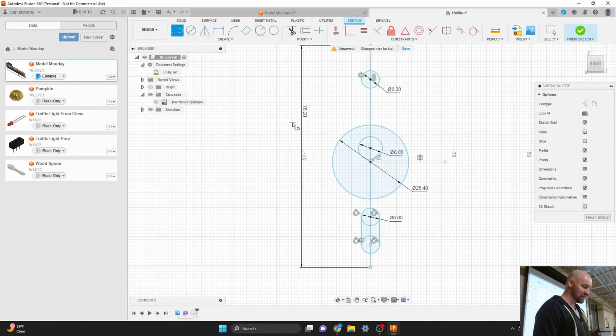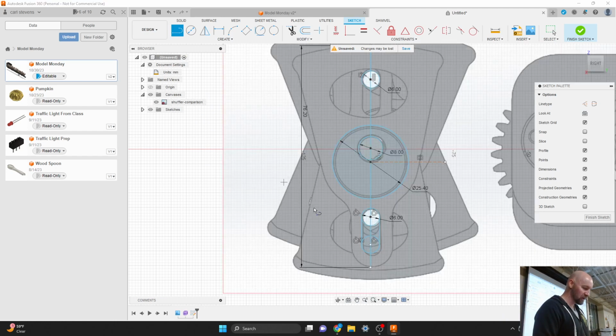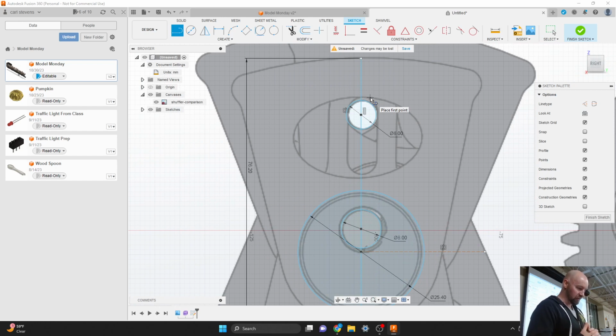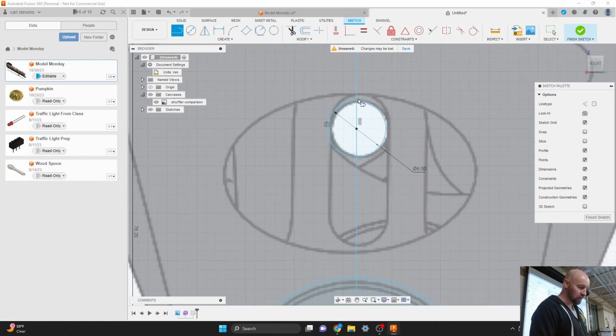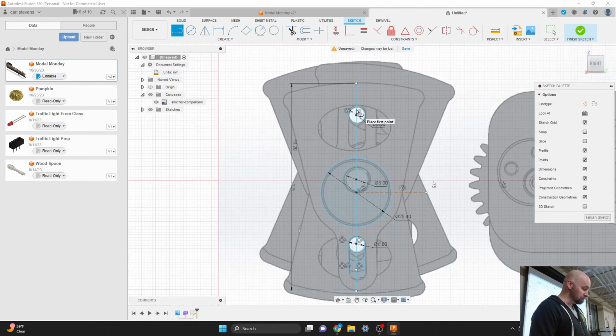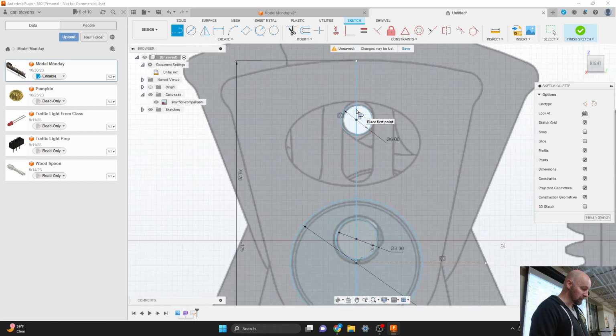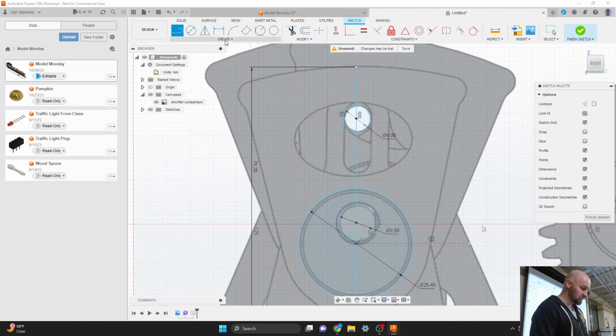All right, so now let's draw the last little bit of internal geometry that we've got before we tackle the outside. The last little bit of internal geometry is this oval up here at the top. I agree with Mike that this oval should probably be tangent to our pin. So I'm going to make it tangent to our pin.